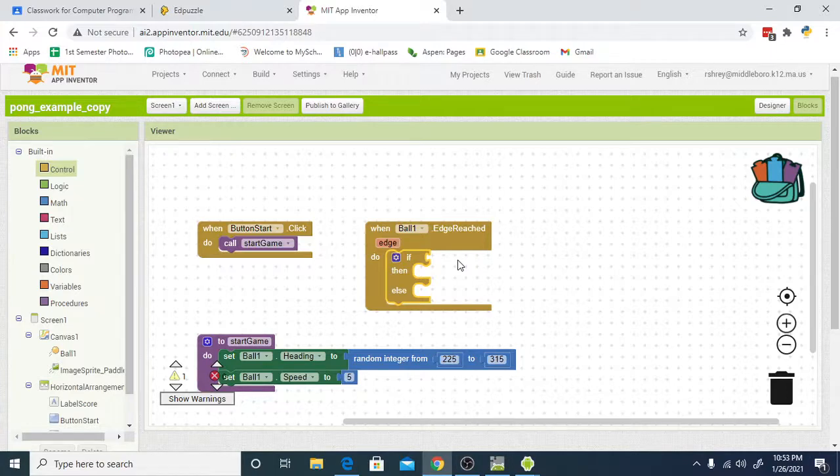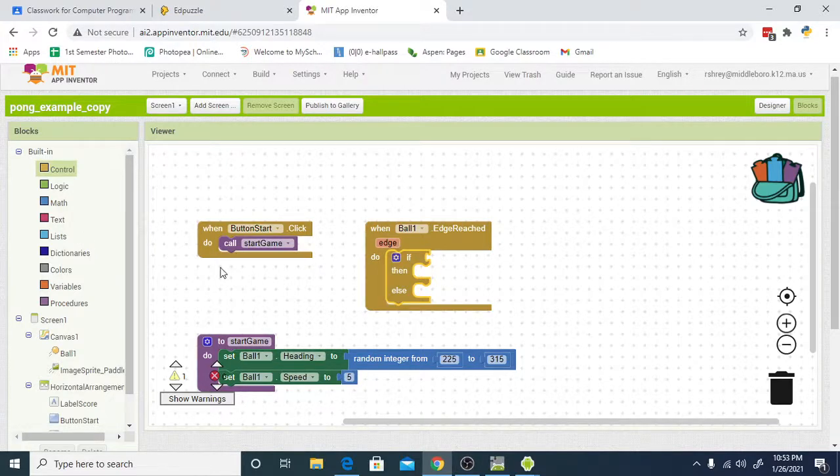If the ball reaches the bottom edge, what's going to happen is the game is over. But for every other edge, we just want it to bounce off of the edge. So we'll have to have a special case for when the ball reaches the bottom edge, and then an else to catch every other case, which is just every other edge where the ball will bounce.